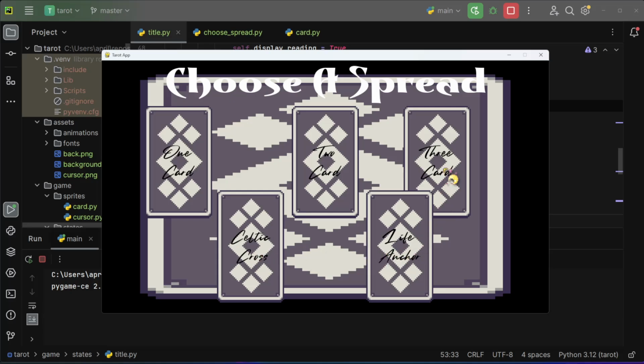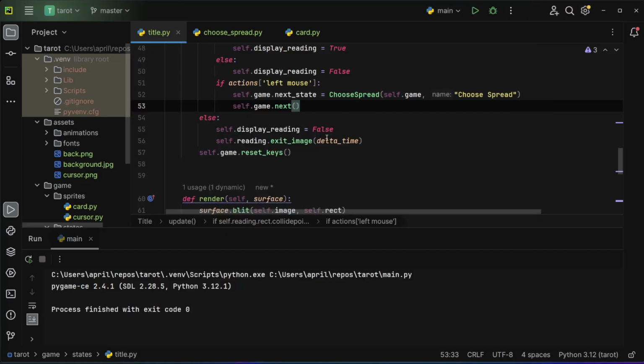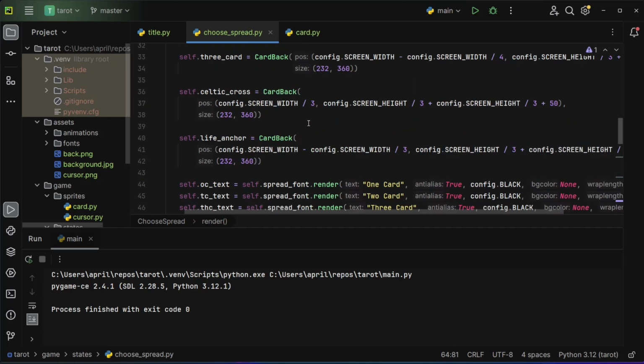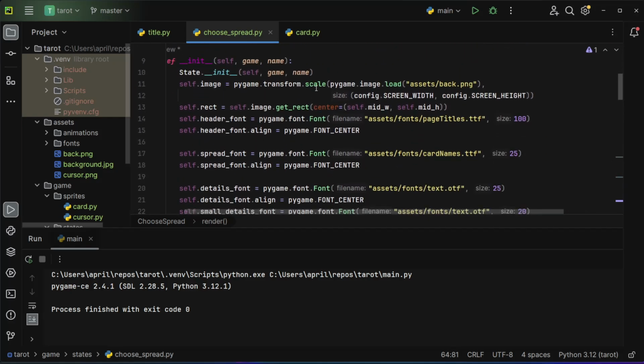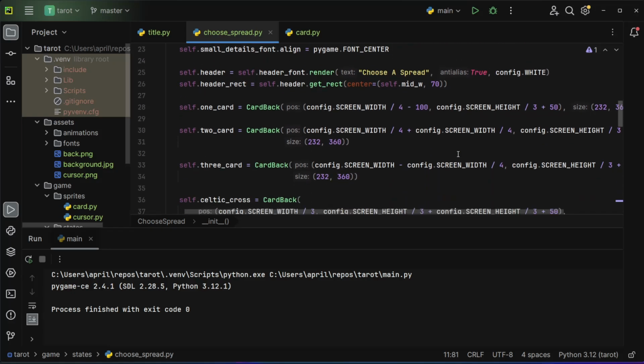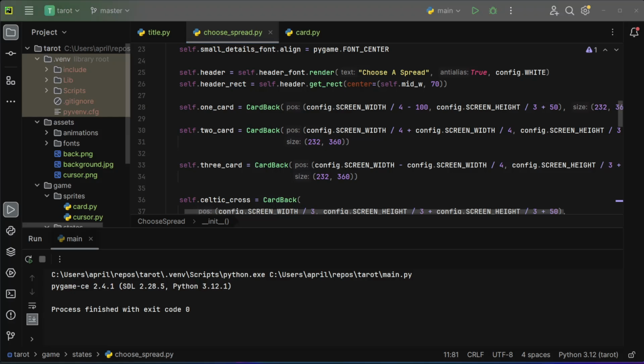But that is not exactly where I want them positioned. I did something wrong, I think. Okay, so it should be background. So let's go to choose spread and change the image. That should be background. And let me compare my positioning, because what was wrong?